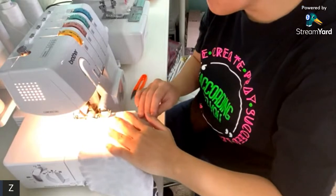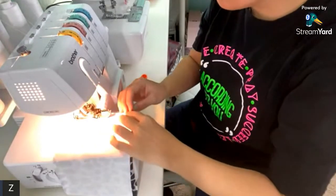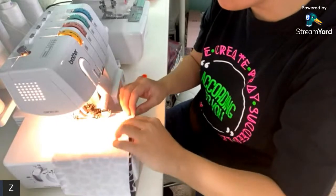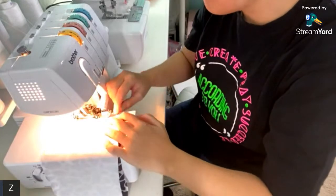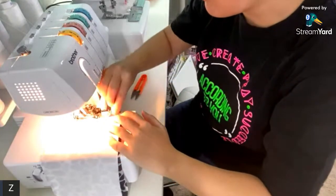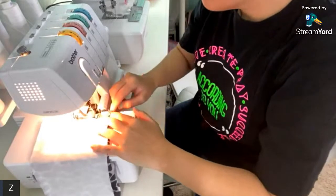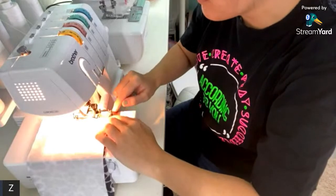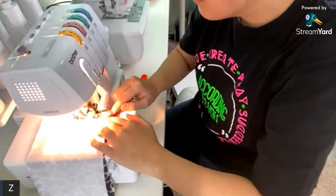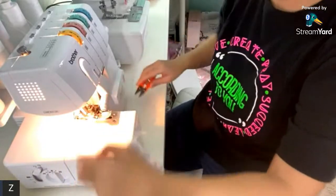But make sure you master your serger, like you know what you're doing before you sew for people, because they do want professionally done, because they are selling to their customer. And so you're like a small production for them, just sewing for the small business shop.